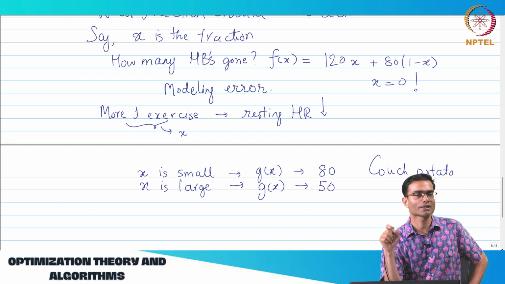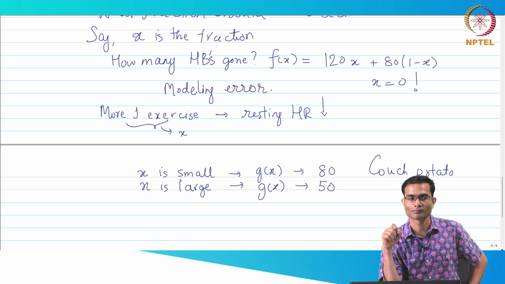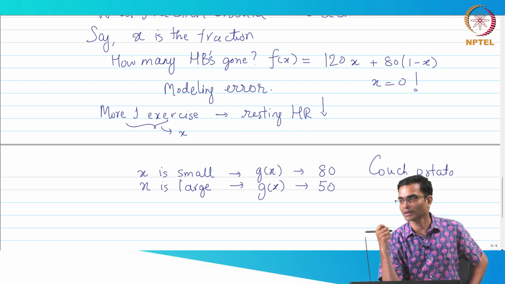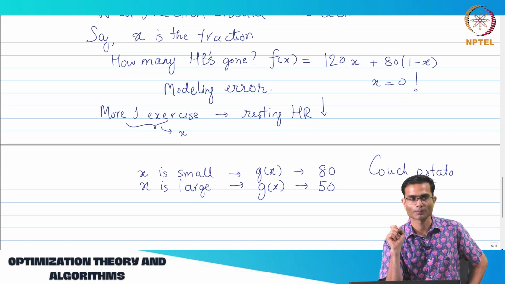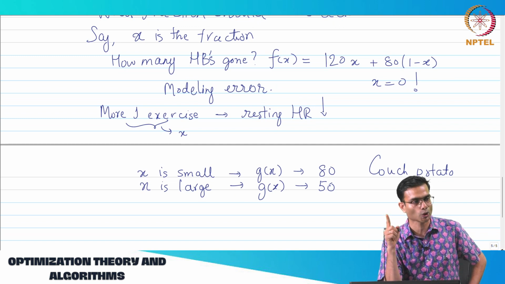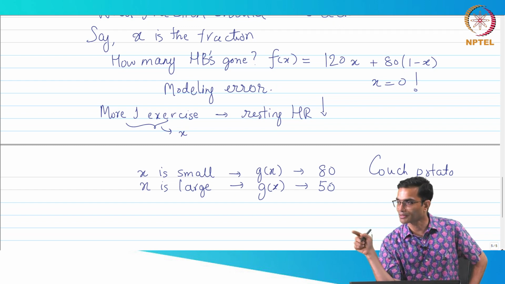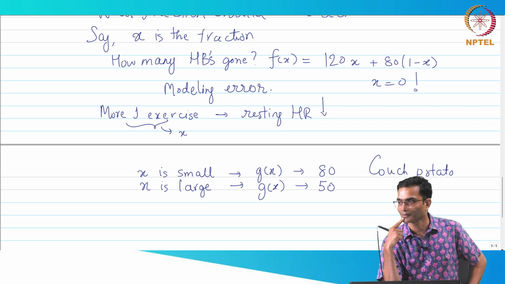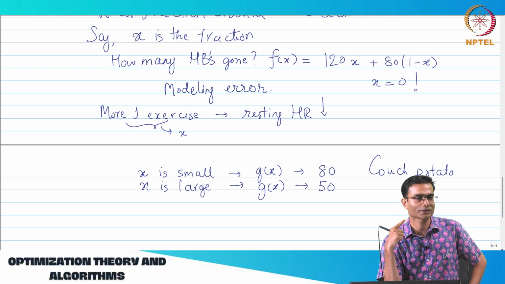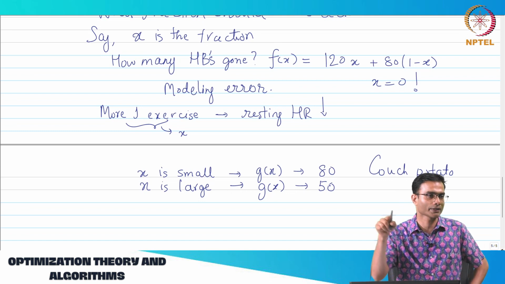You notice I am making some kind of assumptions over here. Actually, what should I be correctly doing to get these numbers? Where should I be looking? A survey is one thing, an experiment is one thing, but if I am a little smarter than that, what will I do? Because if I survey people who are living on the top floor of the hostel, I will just get 80 everywhere. If I survey the inter-IT team, I will get 50 everywhere. So a survey is not really a good idea. Interpolation, but I am interpolating between bad examples then. If I interpolate between 80, 80, 80, 81, then what is the smarter way of solving this problem?